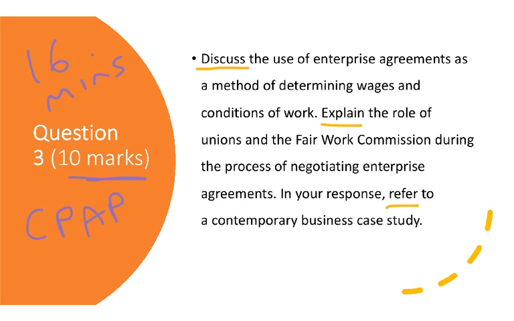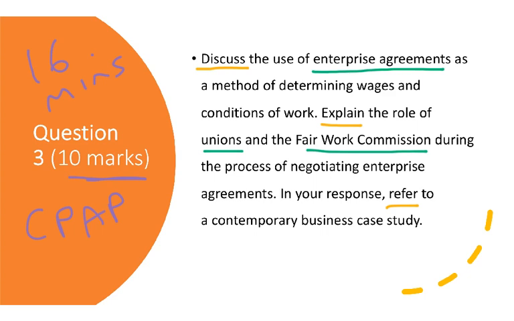Let's locate the content words. I'll put them in green. I like to think of content words and limiting or focus words as a cause and effect. So the focus words will be the effect, and the cause will be the content words. So content words are enterprise agreements. That's what you're going to be talking about. As well, with the next sentence, we'll be looking at unions and the Fair Work Commission. So that's the knowledge that you're going to be tested on.